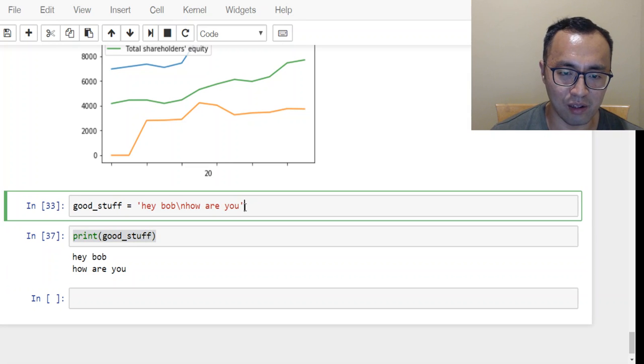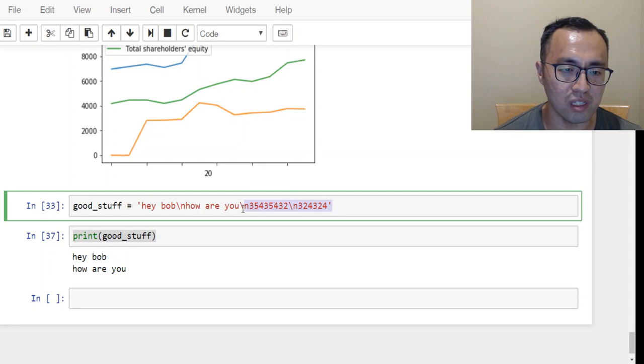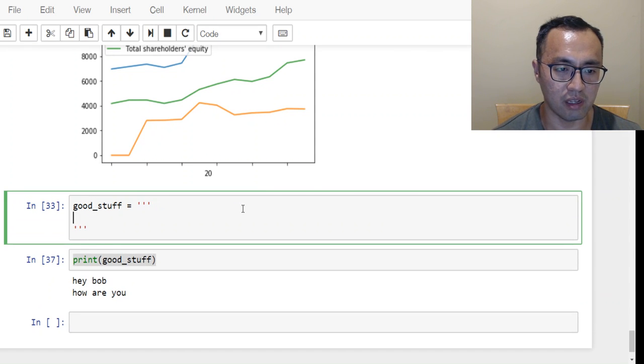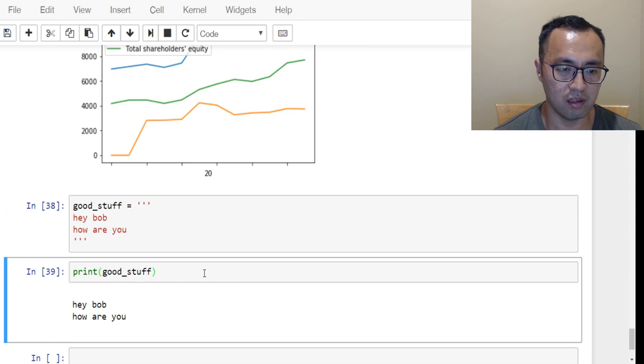But what if you had a bunch of other things in there? It's really hard to read. So what you can do in Python is write a multiline string like this. You can say, "Hey Bob, how are you?" and if you print this, it works.